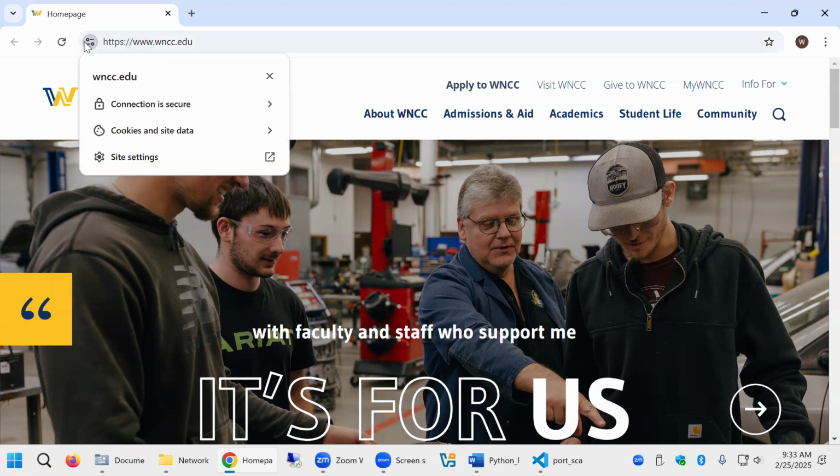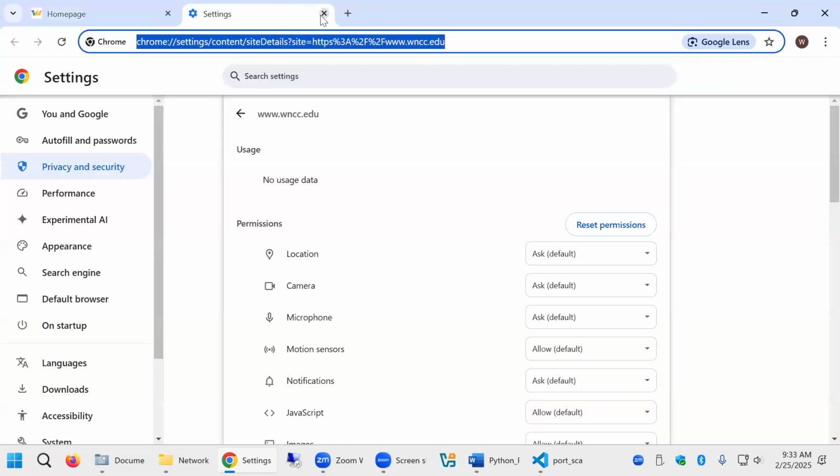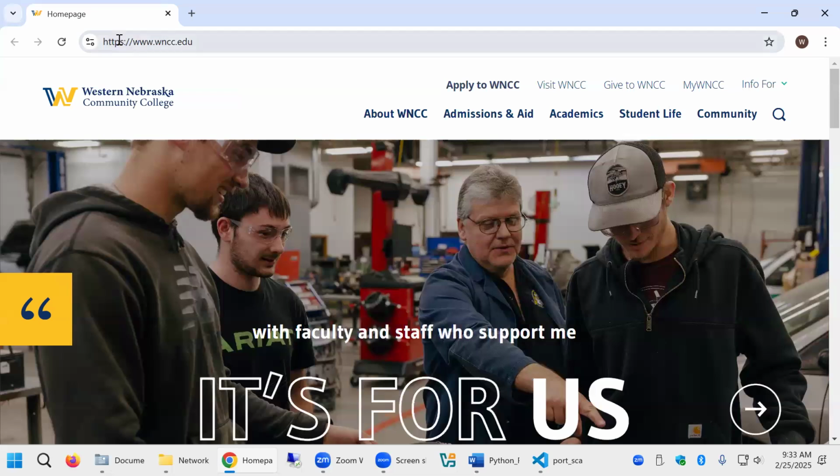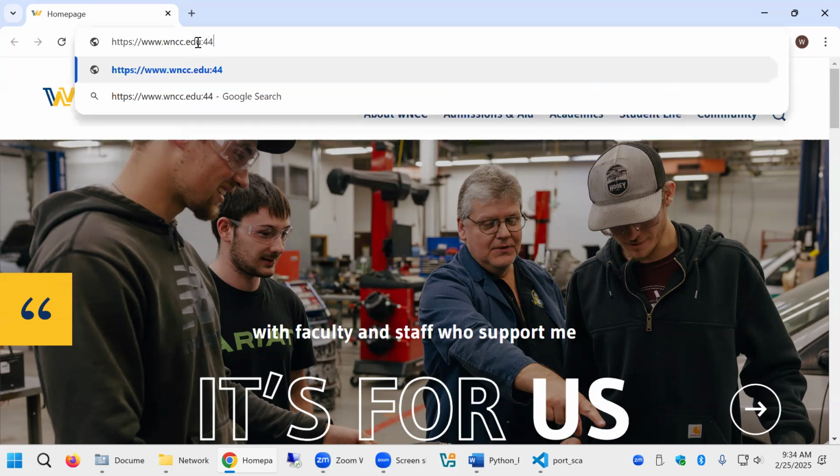And it's 443 because it's secure. So a socket is the entire connection down to the port. It's the location, it's the server, and then you add the port on the end of it. That creates a socket connection.